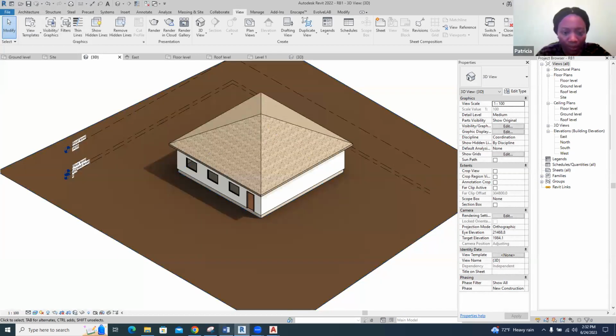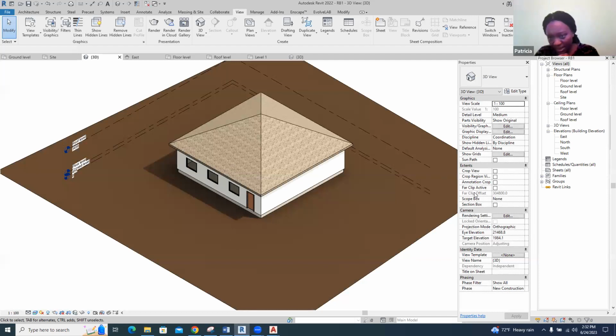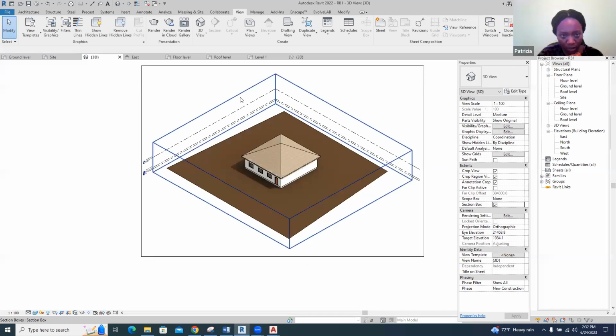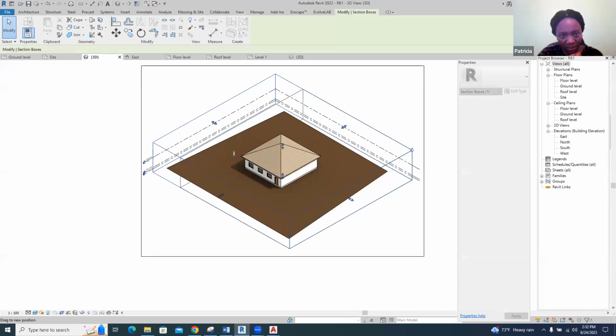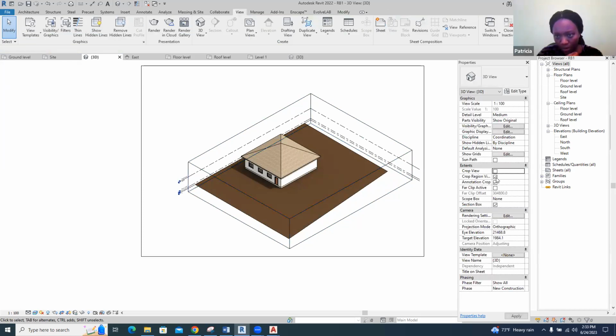So go back to the notes. So we can use the crop view. While in this 3D mode, we can set the crop view on and then start moving it around to adjust the thing. So we go to the crop region, annotate, and then set this box. That way, if you click on this box, you can adjust it to select the areas that you want for the heights and all that, especially when you want to export a particular section. I'll turn them off now.